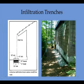And in New Hampshire, because we have a lot of snow and ice, and that causes problems with gutters, a lot of homes simply don't have gutters, or they're just not very functional, and we get a lot of runoff dripping right from the roofs along the sides of the houses, and this can be very substantial amounts and also very damaging, or even end up in the basement. So a properly constructed infiltration trench can be used to collect that runoff and allow it to infiltrate into the ground by having our sand and gravel base here to allow infiltration and sloping it properly so that it's not going to be in the basement instead. The same concept can be used along something like a road or a driveway if appropriate.